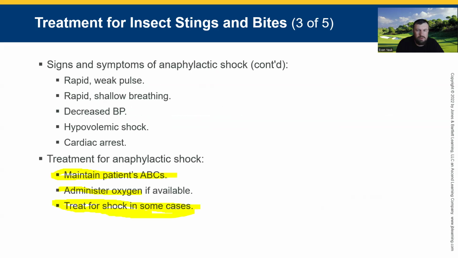So real quick, let's go over ABCs because we don't want to forget them. Is our airway open, or do we need to open it for them? B is breathing. Are they breathing adequately on their own, or do we need to breathe for them? Sometimes it's as simple as head tilt chin lift. And then circulation, let's check their pulse. What's their pulse rate, and what's the quality?